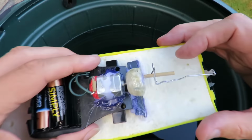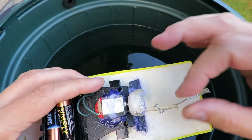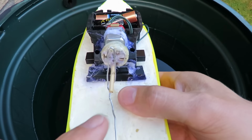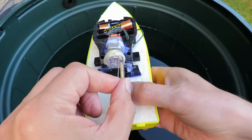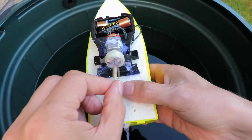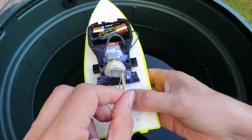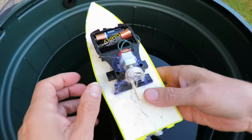So what I've done now is I've just put a piece of barbecue skewer in there and reshaped the end of the rudder arm so we've got a loop so you can actually see directly what the rudder was doing. It also works quite a bit slower like this because it's a mechanical connection instead of the magnet connection.